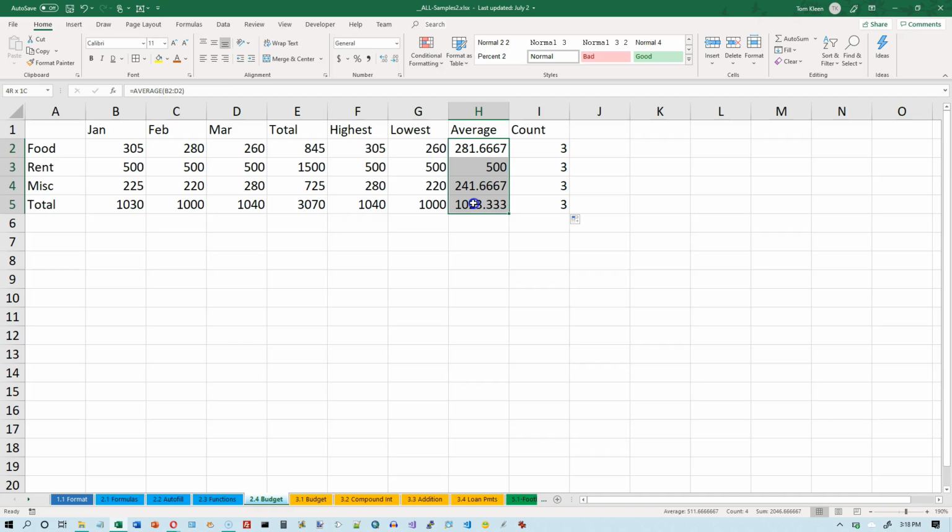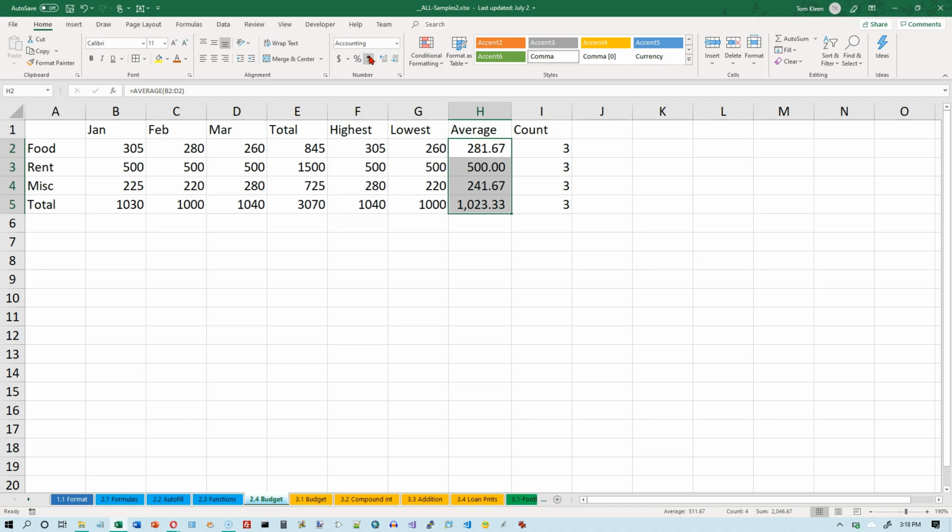And the only other thing I think we want to do here is probably take these numbers right here, and because everything else is a whole number, let's go back to our Home tab, and let's go to our comma, and decrease the decimals twice. Okay. And again, we got a little problem here with rounding off. This rounds up to 282. This rounds up to 242. 2 plus 2 is not 3, it's 4. But the underlying number behind all of these is the correct number.